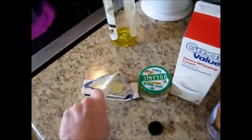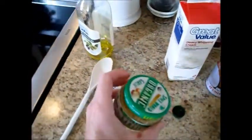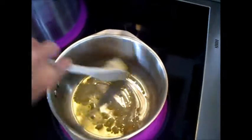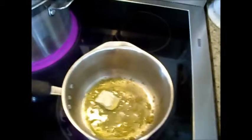Okay, and then here we're just going to get a slab of butter. Put that in as well. We're going to melt this down. And to this, we're just going to add some of this inexpensive chopped garlic. It's pre-chopped in olive oil. Okay, we're just going to give that a stir. And we're going to bring it up to a simmer. We don't want to bring it up too quickly. We want to keep this on a low heat.